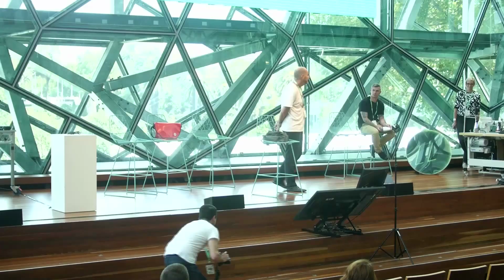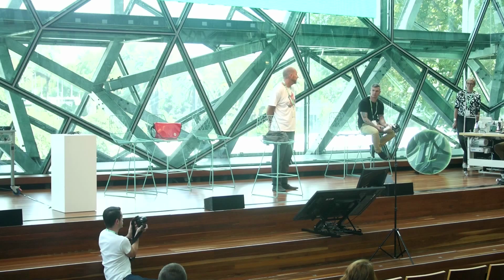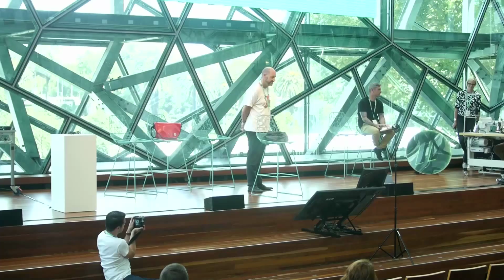The bags for the Olympic team we're pretty proud of as well. All Olympians going to Rio in 2016 will have one of our luggage pieces that we're designing specifically for the Australian Olympic team. So we're pretty happy. We've come a long way actually from humble beginnings. So thanks for having us. Cheers.